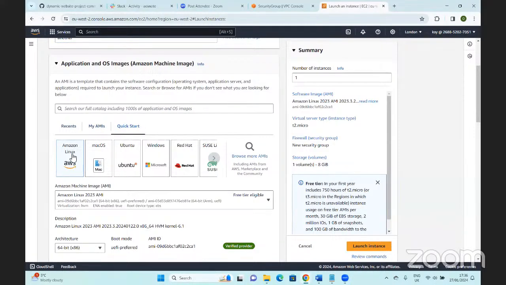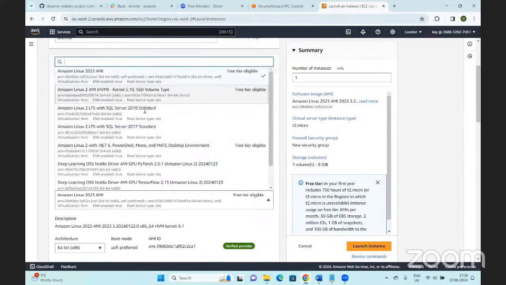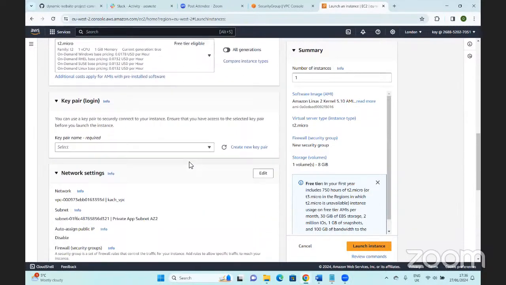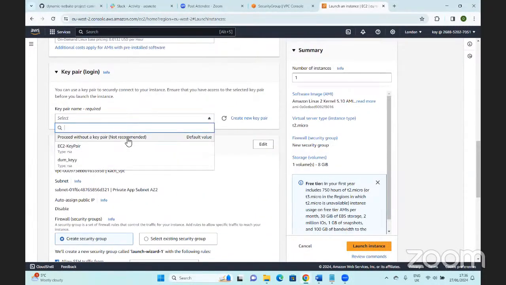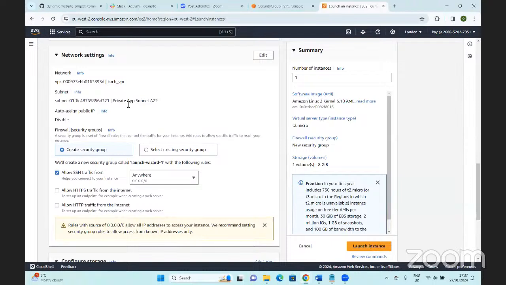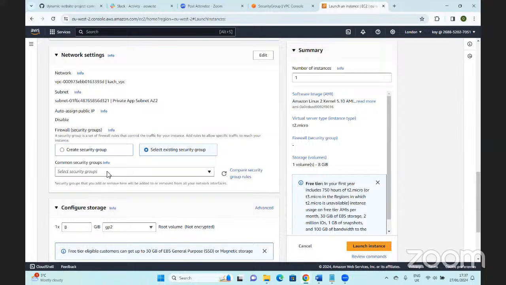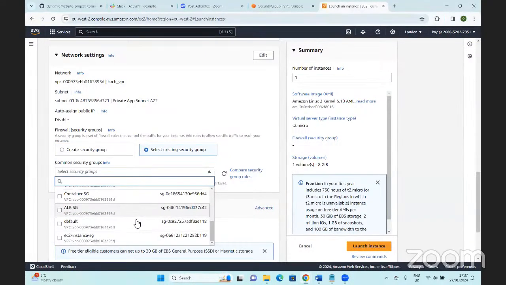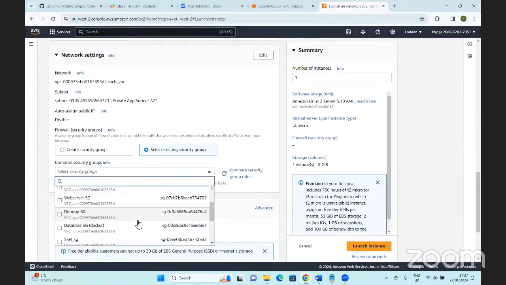Proceed without a key pair. So just use the web server security group.